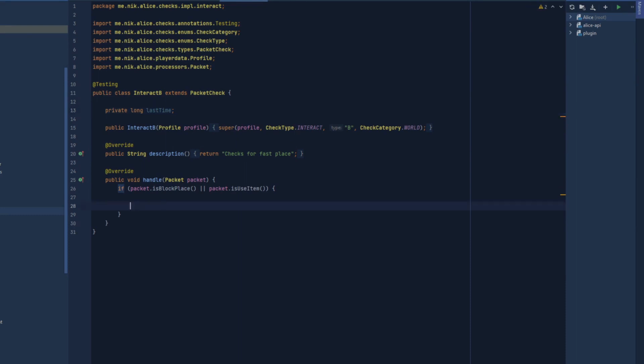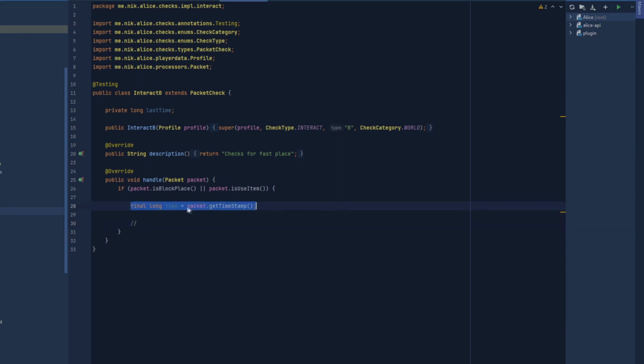So for this check, usually you should be using the flying packet to check for the time between the block placements, or if you have a transaction manager that consistently sends transactions, then you can use that as well. But we are lazy and I do not use transactions, so we are going to be using timestamps. I know, it's a very bad way to do things, but for this check it doesn't really matter since we are going to account for lag anyway.